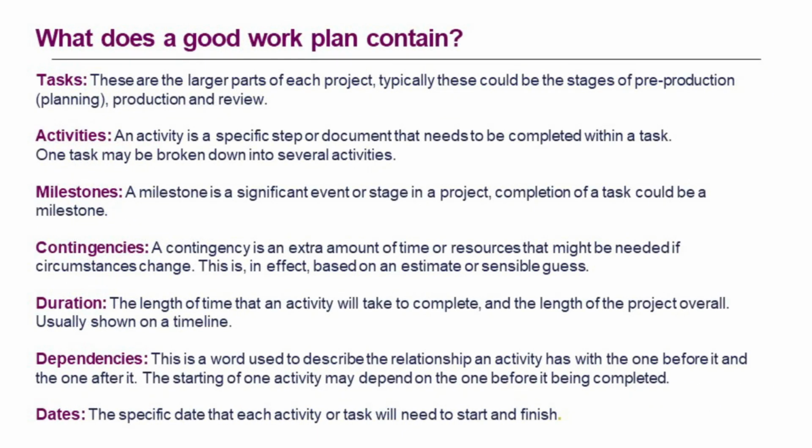What does a good work plan contain? So let's start to break apart a work plan and look at component parts to see how they're all put together. First, we have tasks. These are the larger parts of each project. Typically, these could be the stages of pre-production, also known as planning, production, and review.